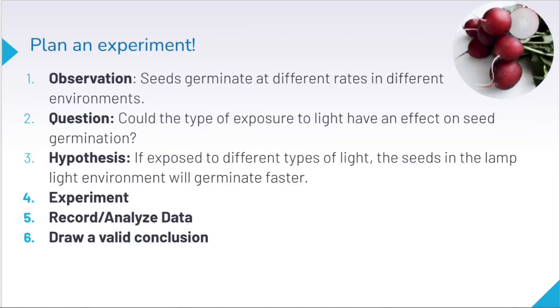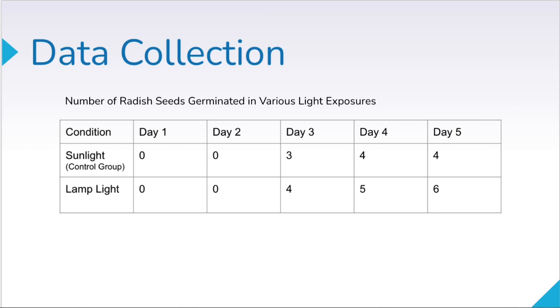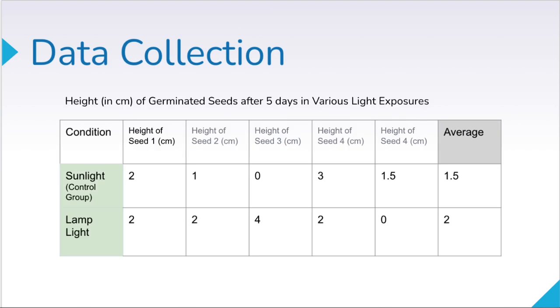Your independent variable is the variable controlled by the experimenter. Back to our radish seed germinating experiment, the independent variable is the environment I'm exposing my radish seeds to. I, the experimenter, think I for independent, am putting the seeds either in sunlight or in lamplight. That's what I'm controlling. The dependent variable is the data we're collecting, what we are measuring in the experiment. In this particular version, our dependent variable was the height of the seeds, and that is what we're measuring. Generally in a graph, the dependent variable goes on the y-axis. This is the variable affected by the independent variable, but it's what the experimenter measures. D for data, D for dependent.